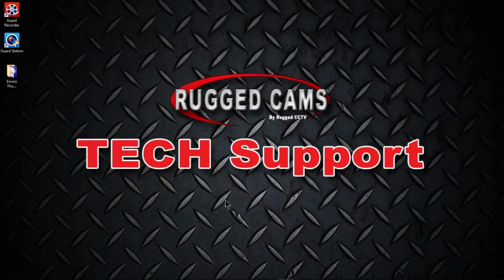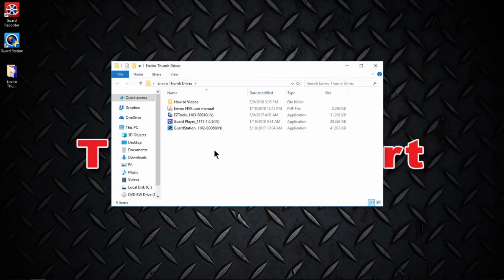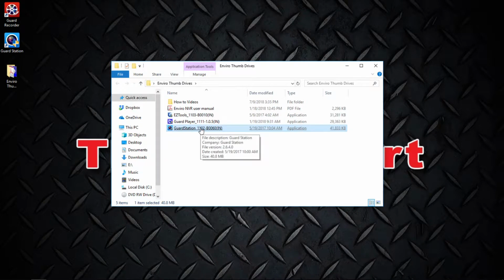Now that we've finished the configuration of your NVR to the local network, at the NVR, we're going to of course go to your PC and bring along the thumb drive that was provided with your system and plug it into an available USB port. Open the thumb drive to view its contents, and you'll be looking for the Guard Station application. Go ahead and give it a double click and begin the install process, and just follow your on-screen prompts.